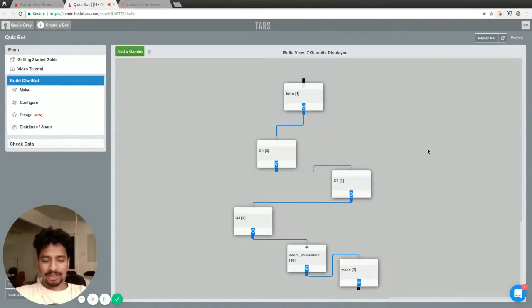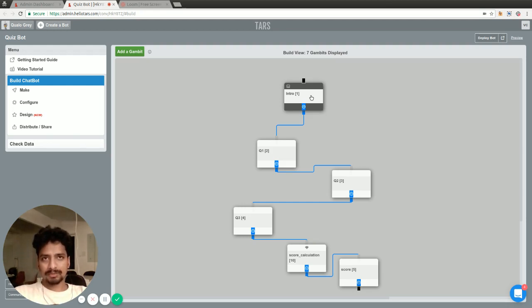Yes. So in this video, I'm going to talk about one thing called message delay between the different message bubbles of the chatbot. Message delay is something that you want to put between the message bubbles that the bot is sending, so that the user has enough time to read the previously given messages, and it doesn't look like you are just bombarding the user with a lot of text to read.